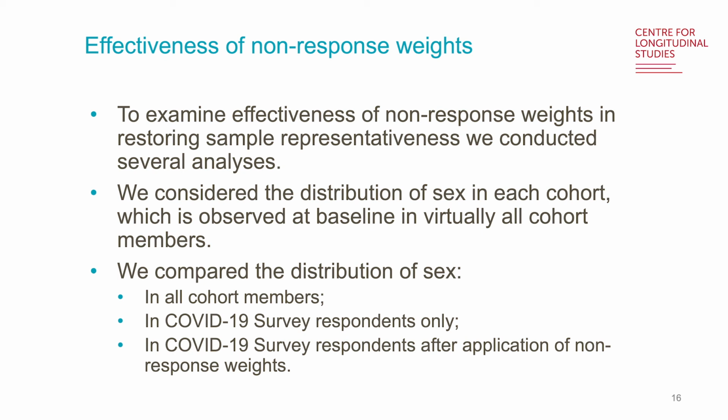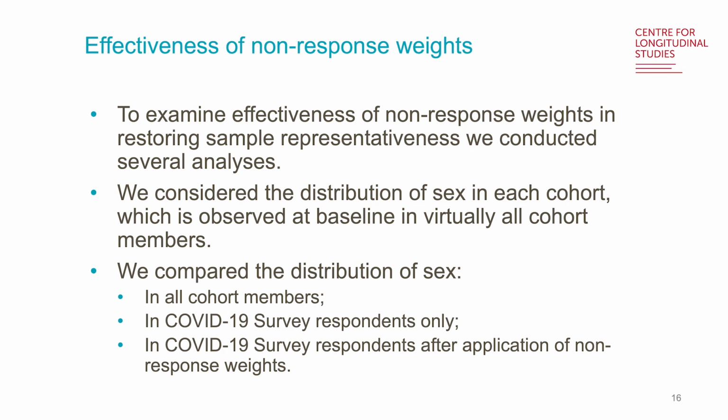But in that setting, there's no gold standard. We don't really know what the true estimate should be of a mean or a proportion, say. So one tool that we can use here is to do something similar, but instead using a variable that's collected earlier on, so usually at baseline in a cohort study, which will be observed in virtually all cohort members.